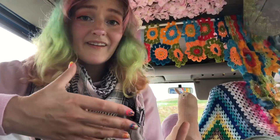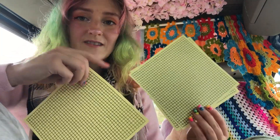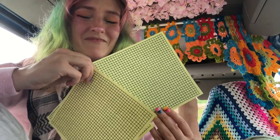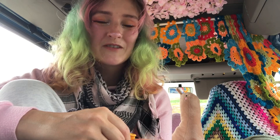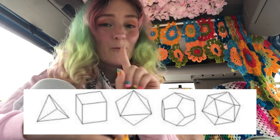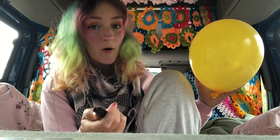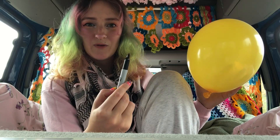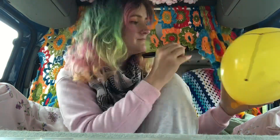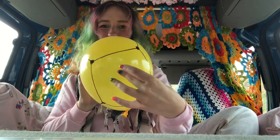Philosophically, does the path we take make a difference if everything ends up being the same in the end? This showed up in an unexpected way for me recently when I was thinking about the platonic solids — that beautiful set of five shapes you're probably familiar with. I'm going to use some balloons in this video; there will be no popping and I'll try to keep the squeaking to a minimum. If you take a cube and draw it onto a balloon, you can see we've got a cube around the balloon.